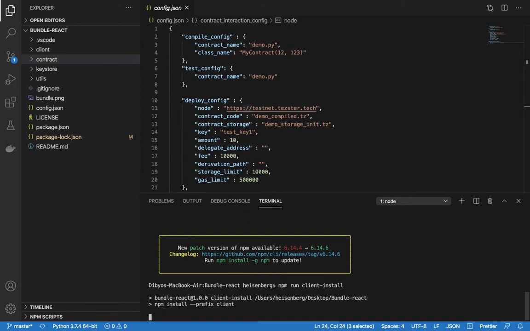So the first, npm install, will install all the dependencies needed for the contract development. And the next, npm run client install, as the name suggests, will install all the client side dependencies that you need for starting your React app.